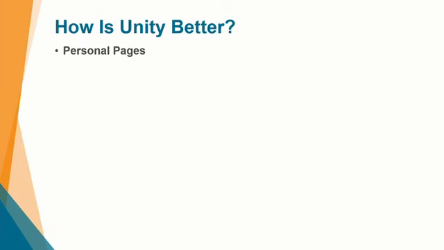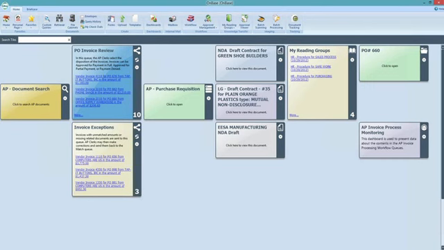Wanted to keep this, for interest of time, going, talking about one of the specific clients. So for starters, we introduce personal pages within the Unity client. And as we walk through this, this is now going to be a screen where your individual users can add different tiles onto this personal page that allows them to customize their interface. What are the things that they do quite often on a daily basis?